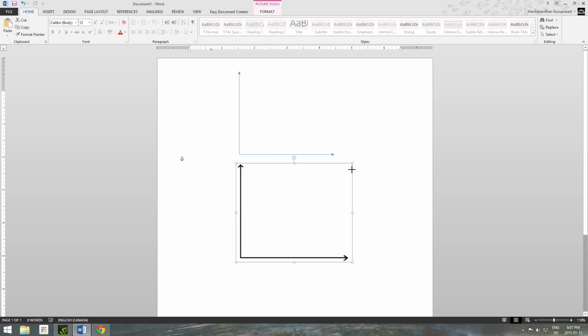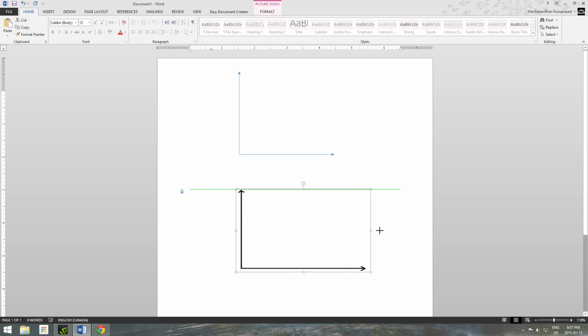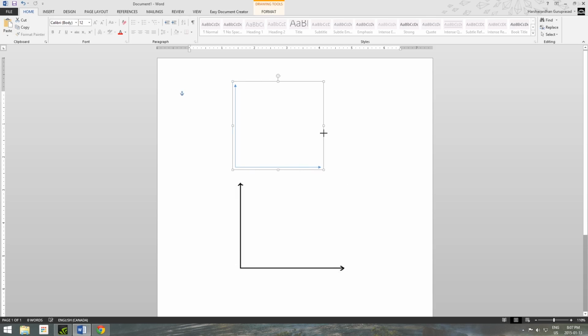And then you can resize it just like the one above, though you do get a little bit of distortion in the image, as you can see here. Like the arrowhead kind of just gets flattened as you resize the image. Unlike this, where the arrowhead stays completely the same size.